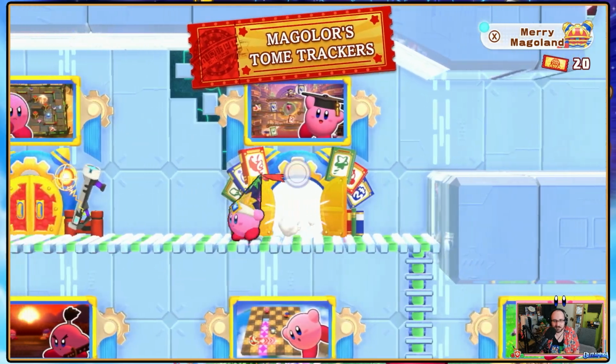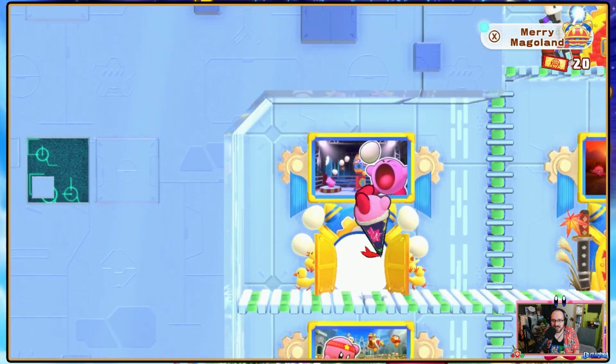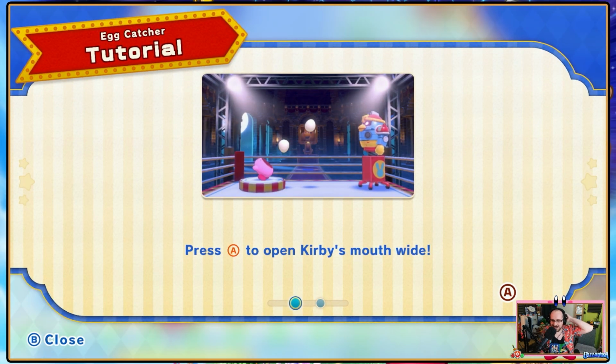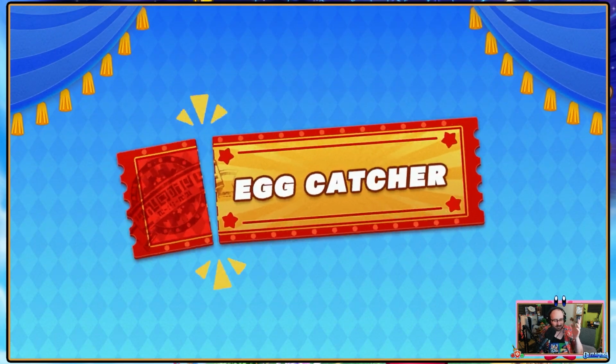Tickets obtained. So we've done the first two games. Shall I do another one? Let's do this egg catcher game. So press A to open Kirby's mouth wide. Oh, so you just don't... Both eggs and bombs will be tossed your way. Try to catch as many bright eggs as you can, but don't eat the bombs. That sounds simple enough.